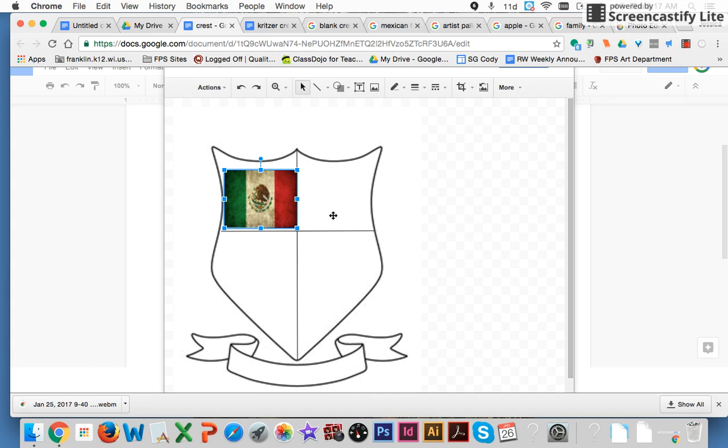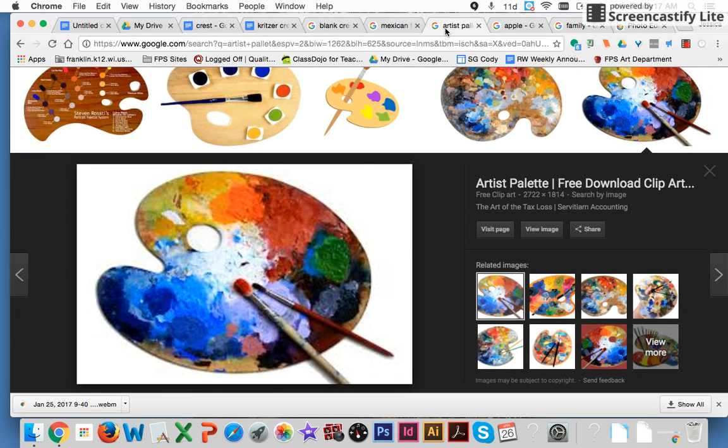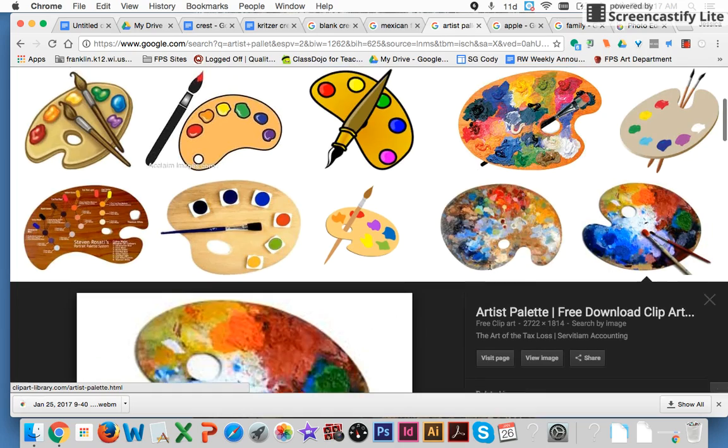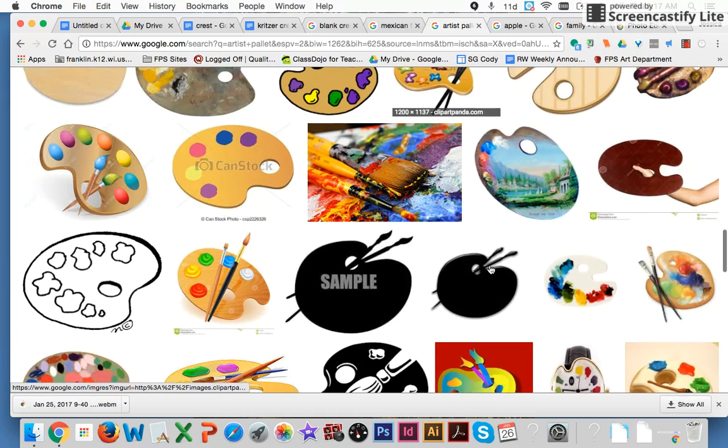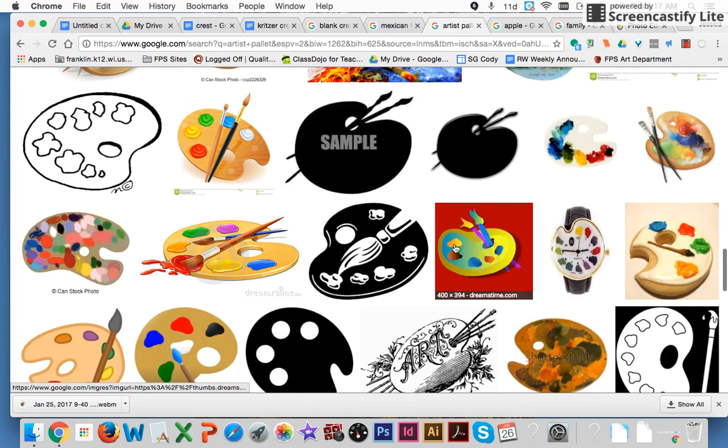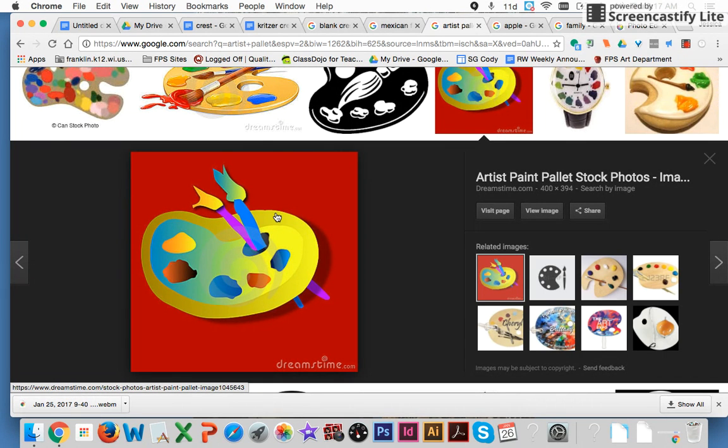So now let's go and find an image that I'm going to need to do some erasing to. So if I were to choose an image of this palette, okay, there's a red background. If I do my screenshot, and then I'm going to upload this into the photo editor.